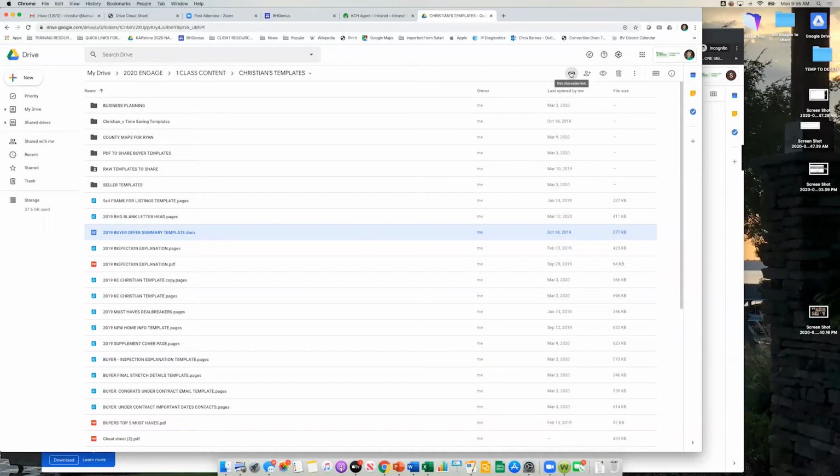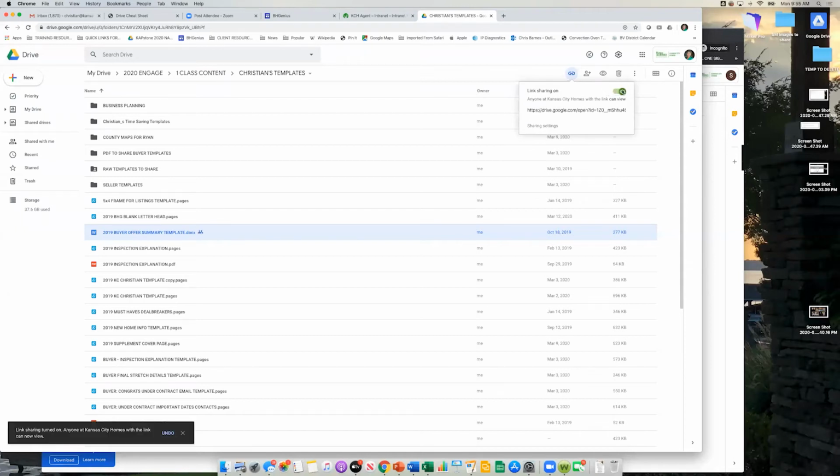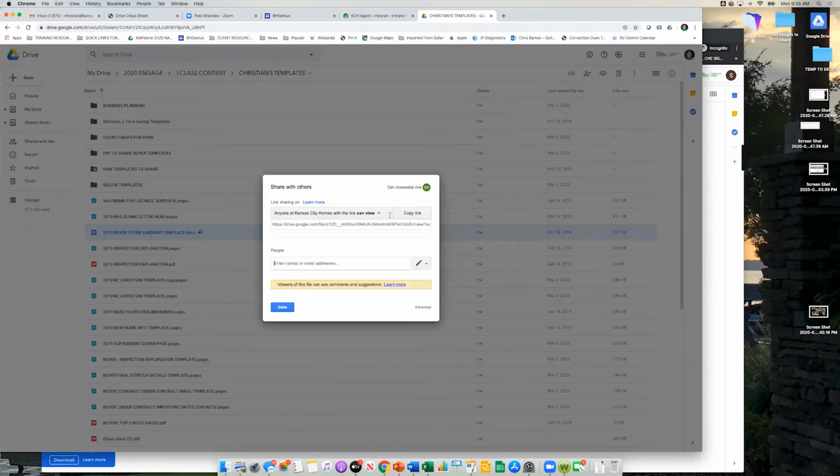If I want to share a link to this document, I'd click on Get Shareable Link, and I've got to turn link sharing on. The default for anything that you put into your private drive is that it's private unless you turn this link on. So if this is something that I want to share, I'm going to turn the link sharing on, and then I can click into shared settings here and dictate who I want to see this.